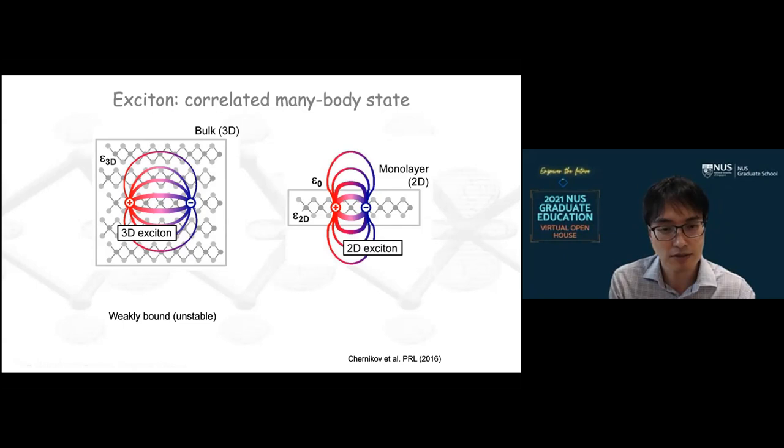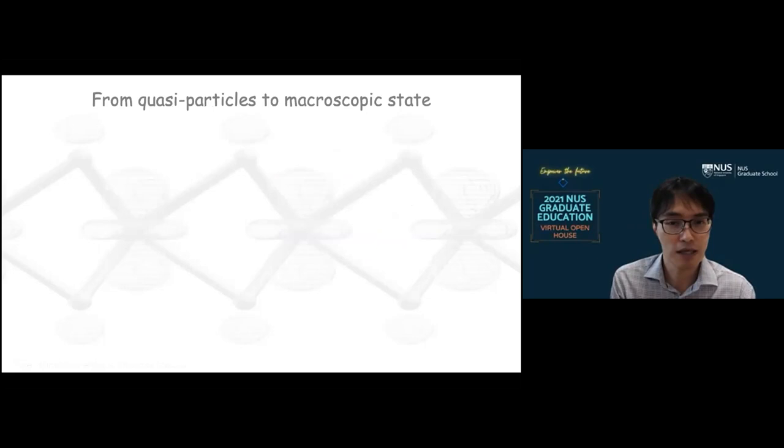But the difference is that when you have these quasi-particles living in a three-dimensional solid, they are very unstable because the Coulomb interaction between this positive and negative charge that holds them together is strongly screened, which means that they are very weakened. So this quasi-particle is very weak, unstable in 3D. But in a two-dimensional world, the screening is so weak such that the electrons and holes, these positive and negative charges, strongly affect each other or strongly maintain the binding of this quasi-particle. So these quasi-particles can live stably at high temperatures, which is one of the key to observing some exciting physics.